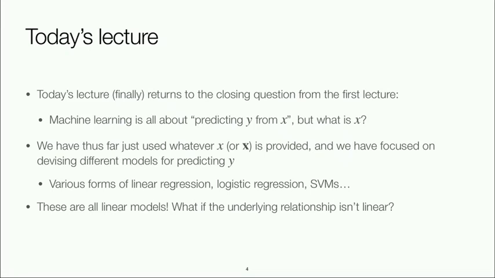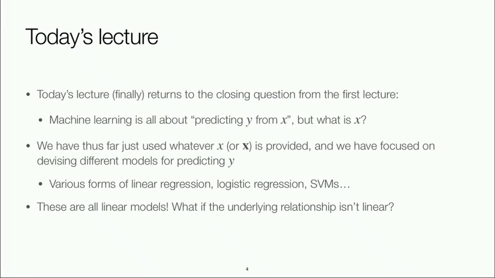But what if your underlying relationship isn't linear? We haven't really talked about that problem at all, right? We've just assumed that linear models are going to be good. Let's try to learn about all these different ones and apply them to our data sets. A lot of the times you're going to get data that's not exhibiting some kind of linear relationship. It's very, very common, right? So then the question becomes, do these linear models still fit? And if they don't, what can we do?